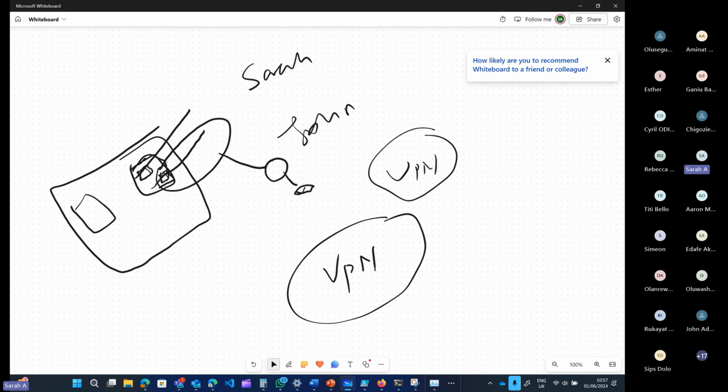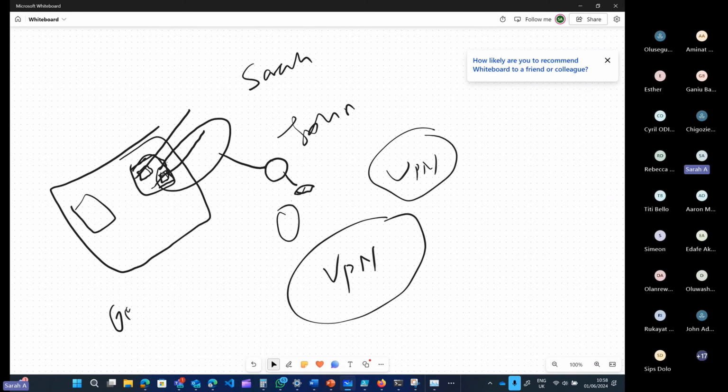Some companies even block things like Grammarly. They don't want you to use Grammarly because they don't want you to maybe copy sensitive data to go and edit in Grammarly. Probably they don't trust third-party websites, etc. Stuff like that. So that's an example of when you can use a virtual network.